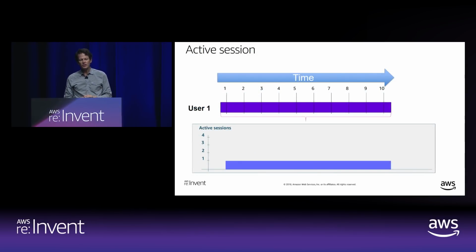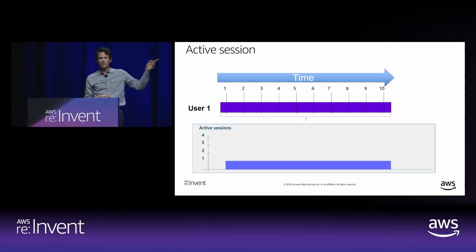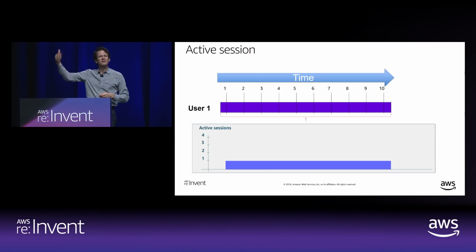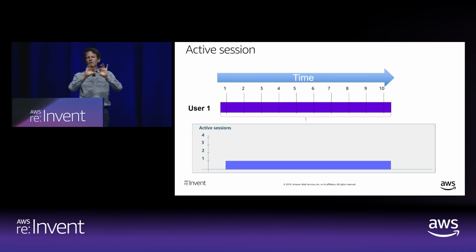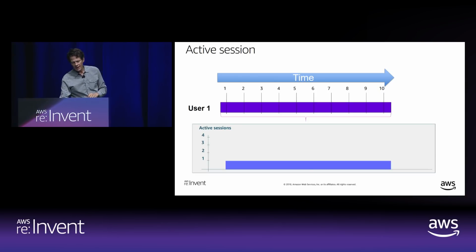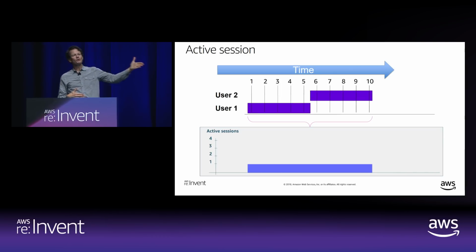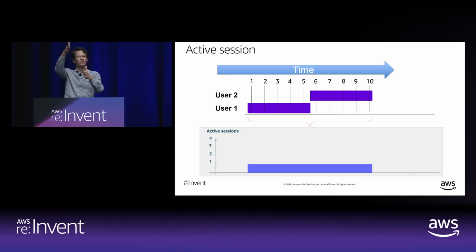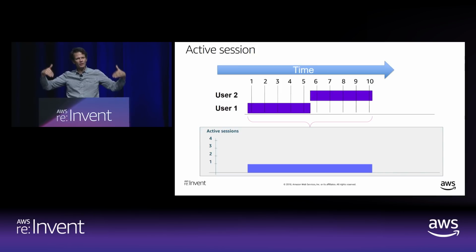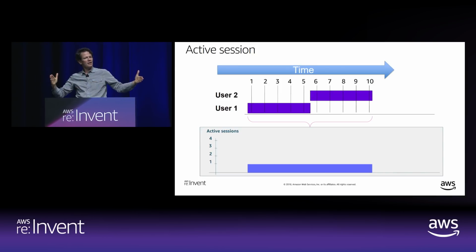Now, the next few slides, I want to show that different combinations of activity on the database can look the same in Performance Insights. So in this case, there's just one user. They're running a long query. We sample every second. We find them each time. And in the Performance Insights graph at the bottom, we'll see one user active. Now, I could actually have a different scenario that looks exactly the same in the load graph. I could have one user run a 5-second query, finish, and another user run a 5-second query. But in the load graph, over that time span, there's one user active during that time span.